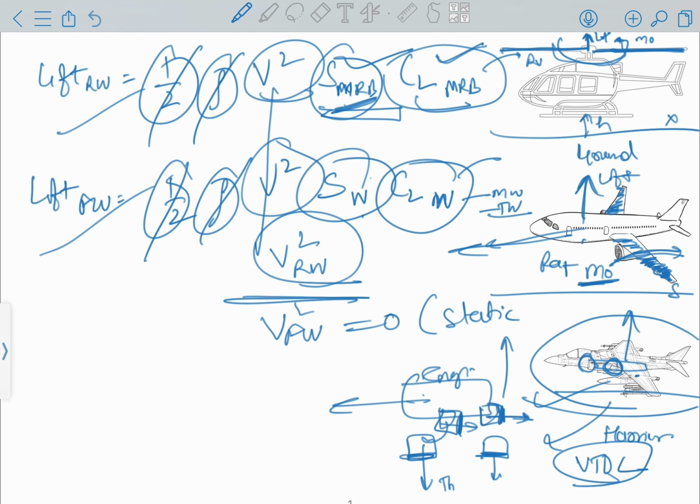So in the classic manner, the majority of fixed wing aircraft require a forward motion. There should be a relative velocity, and that's why lift can be generated and the airplane can fly. But a rotary wing can fly from one location because there is always a component of velocity in the main rotor blade. So here I conclude my video.